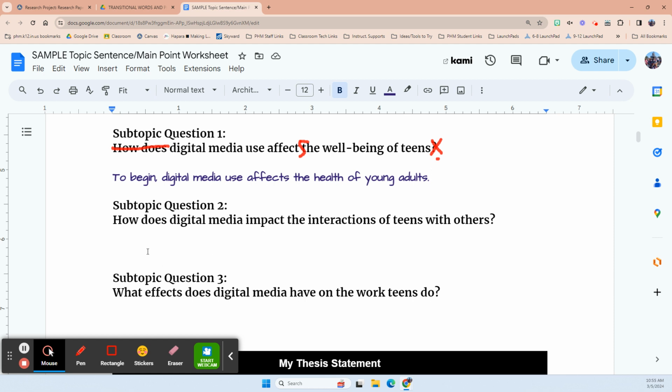Now, for my next topic sentence, I'm going to do the same thing. I'm going to get rid of my question words. I'm going to add an S to my verb because I need that for it to be grammatically correct. I'm going to get rid of the question mark and add a period. Then I need to pick a transitional word or phrase to start with, but I'm going to get my base down here real quick.